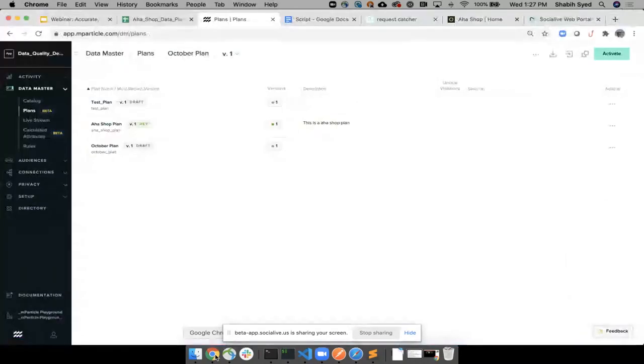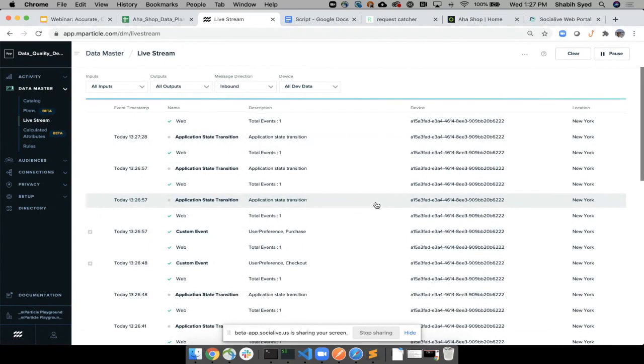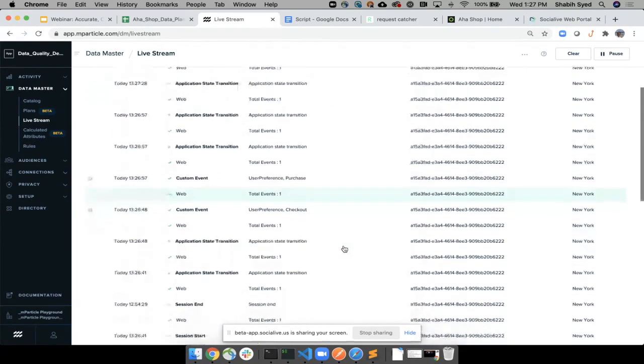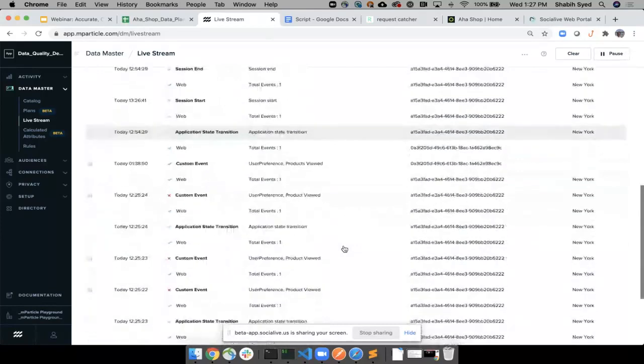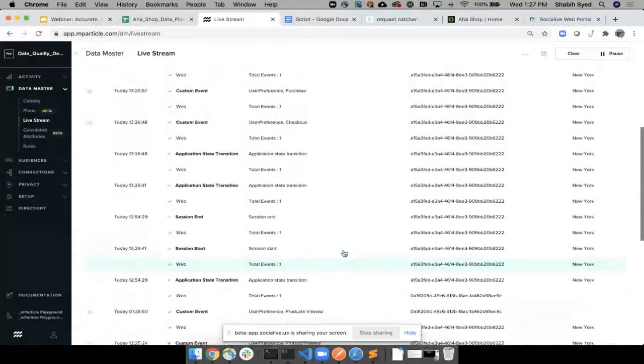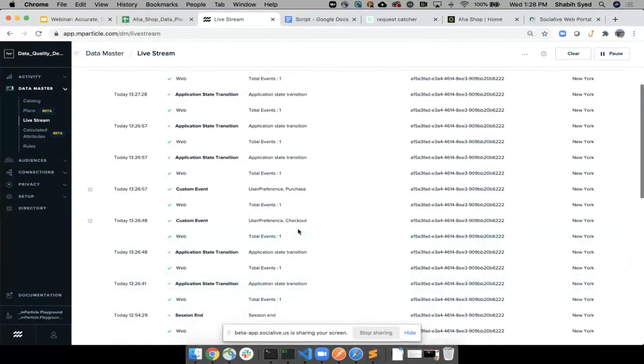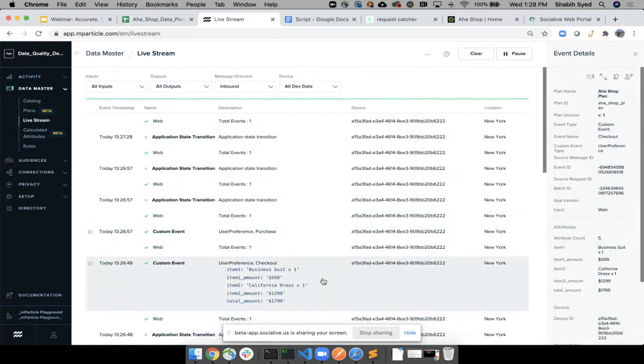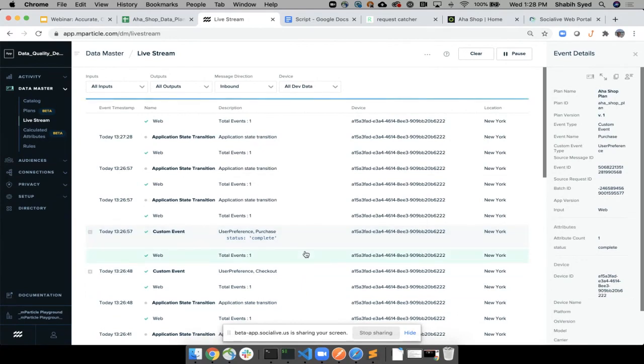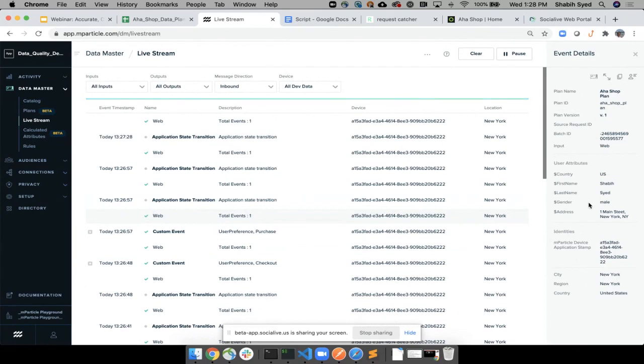So now let's go and look back into the UI and see how these events are coming in. All right, so I have a bunch of events that are coming in as part of the workflows that I did on my app. Let's go through them one by one to see what's happening. First, obviously the application started, which essentially is when the SDK was initialized. When I went through the checkout, it's going into the checkout page. It's itemizing those individual items and the amount that I have as user attributes. When I made a purchase, it's showing that the status was complete. And it's also tracking a bunch of other user attributes that I piped in the form to be able to construct them in the user profile.